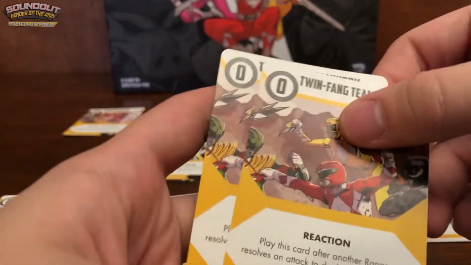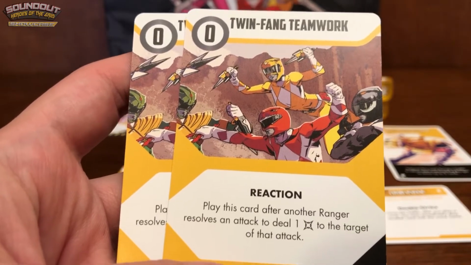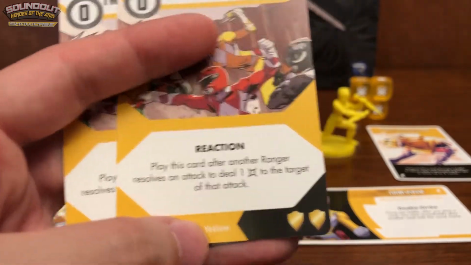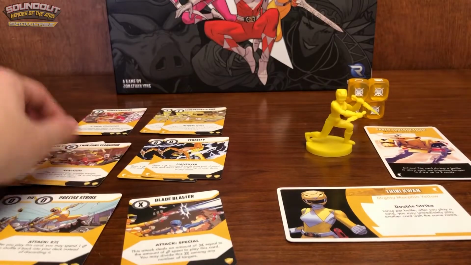Twin Fang Teamwork, 0 cost, reaction. Play this card after another ranger resolves an attack to deal 1 damage to the target of the attack. Really handy if you have a ranger who's dealt 3 damage to a 4 health card and you just want to get that last one out. Boom, Twin Fang Teamwork. Right there for you.